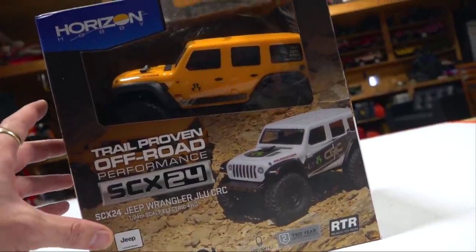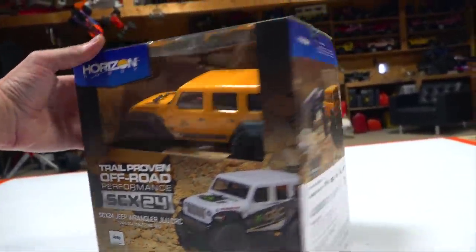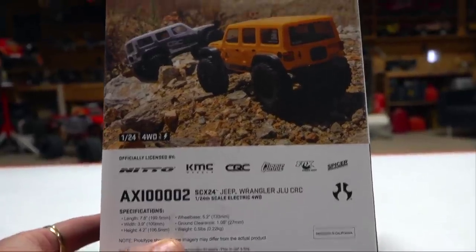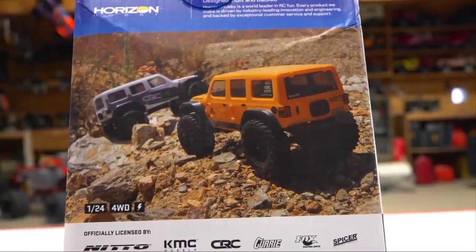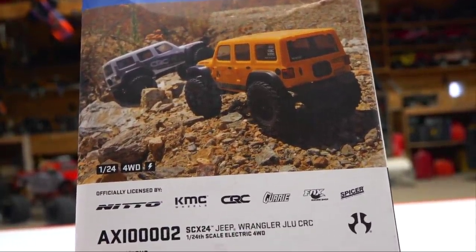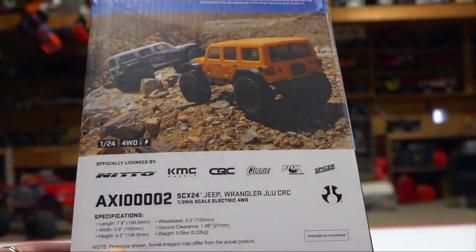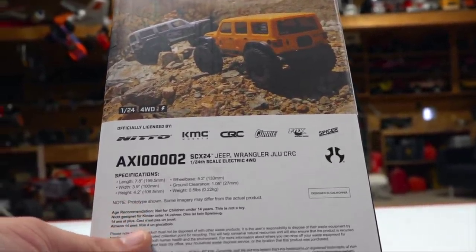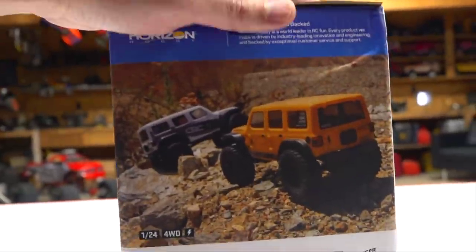In fact, the Beast — some of you may remember that truck from my recent collection video of all my trail trucks — was an SCX-10 as well. Most of you on this channel are big avid enthusiasts and have probably already checked these out. But I have not had a great mini crawler for quite some time. The last ones we had were the Hardbodies from RC Four Wheel Drive. I did used to use the small Losi trucks as well, but they stopped making them many years ago. Glad to see another competitor step up, and I'm glad to see it was Axial.